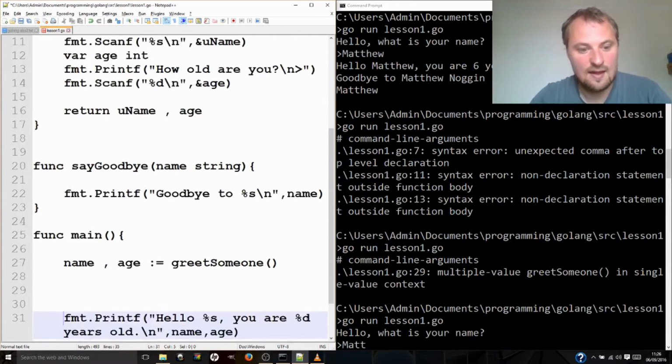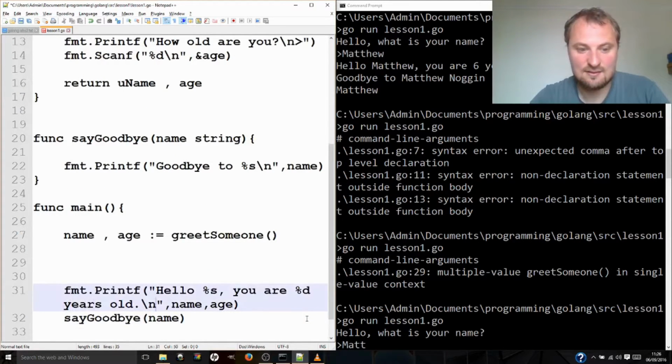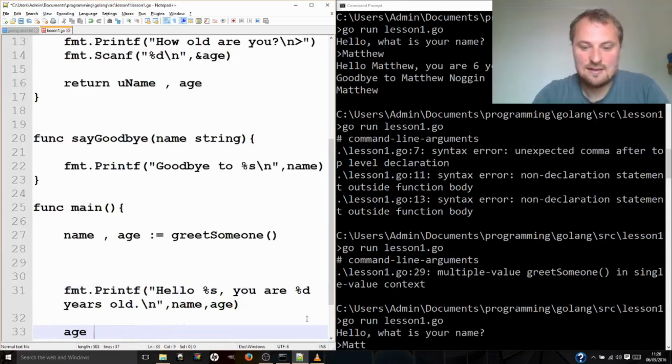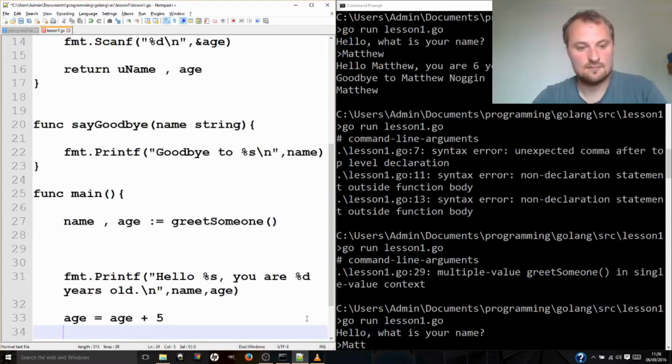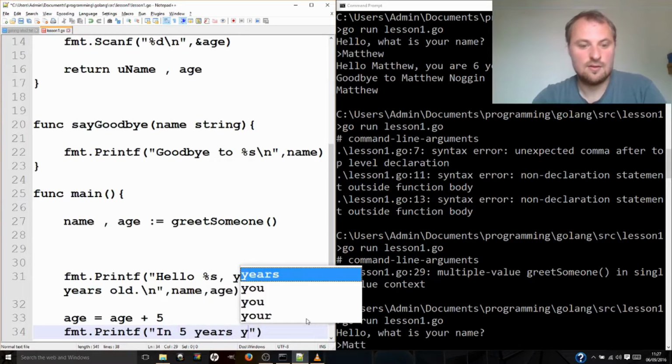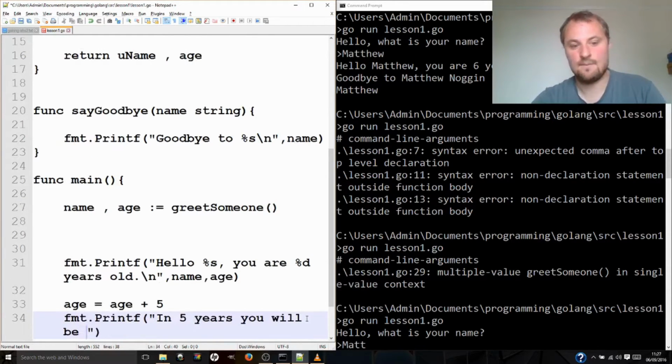So what if we do, after we print you are this years old, I'll get rid of these lines. We can then ask another question. We can do age equals age plus 5, and then say fmt.Printf in 5 years you will be, and then whatever age now is, and that's a, what do we type?